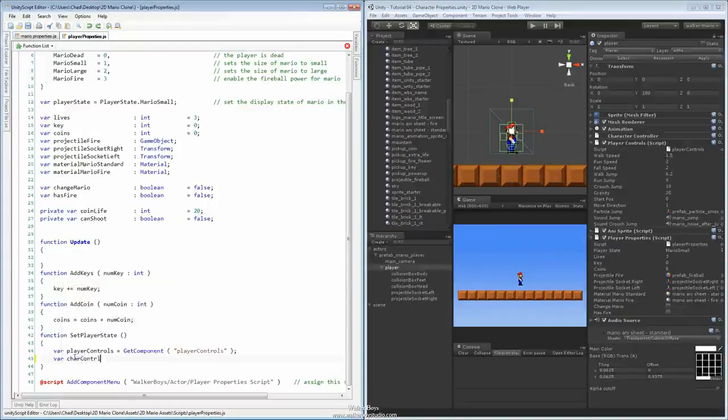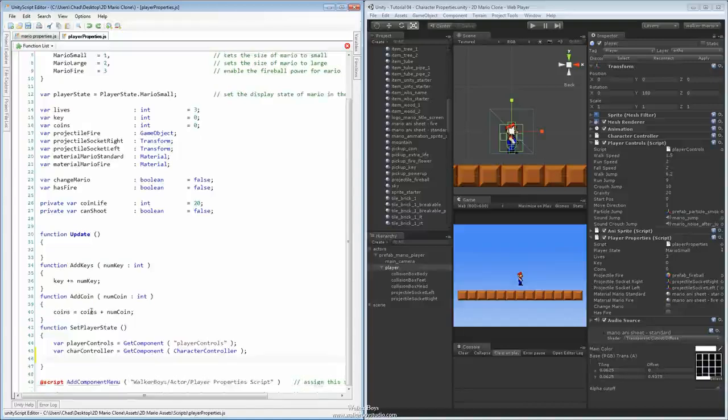and we'll just set our, let's see, so character controller is going to again equal our get component. And this is going to actually be, oops, we actually don't need quotes for that one. This will be the setting it to a character controller. There we go. Alright, so we have two variables we'll be able to use inside of here.